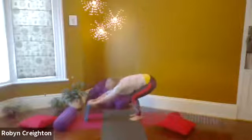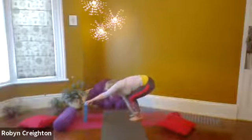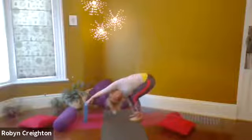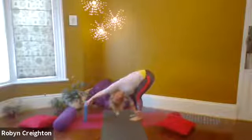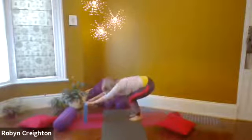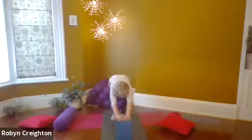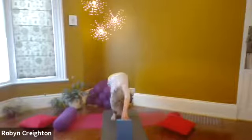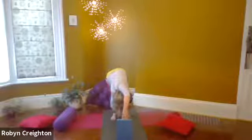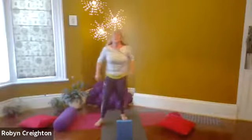So we're back here, we've got the block. You're going to keep your knees quite bent, bring a hand to the outside edge of your ankle and turn underneath and look to the ceiling. And then you work towards taking your tail up, body-thigh contact, come back down and swap and do the other side. Let me show you it from the other angle just so you can see. It's quite low and you turn and turn and turn and turn. And lift, okay, and back down, and hand, and do the other side.